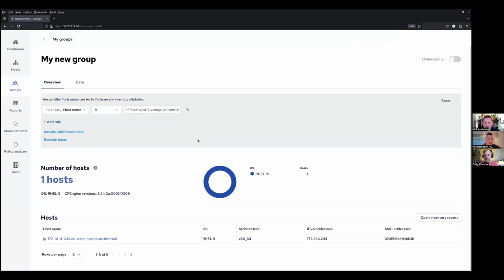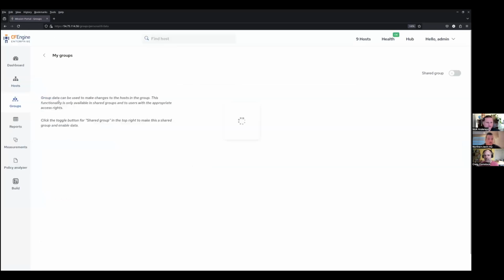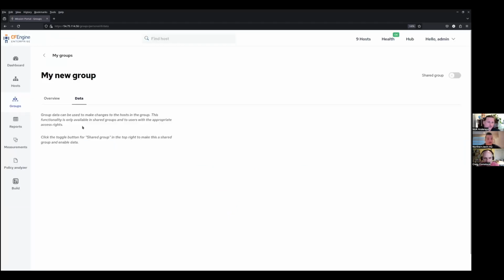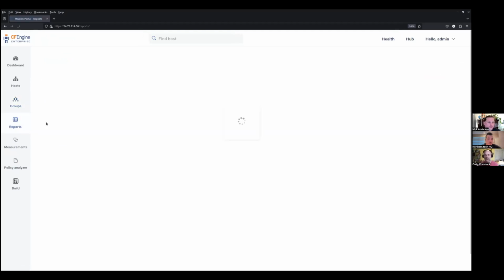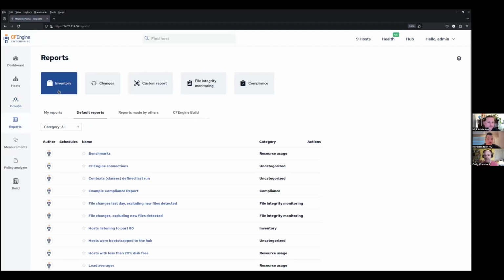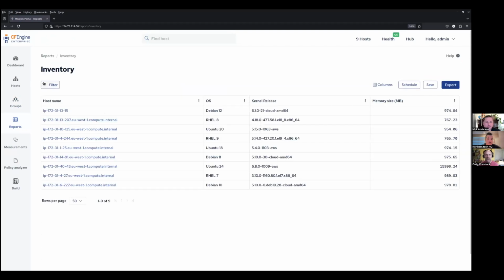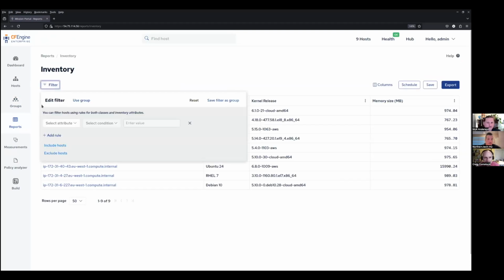Let's see. I think that covers that. So again, no data can be associated with a group that is not a shared group. And if we move along and take a look at inventory reporting, it is the first report that's gotten a refresh on the filter subsystem.